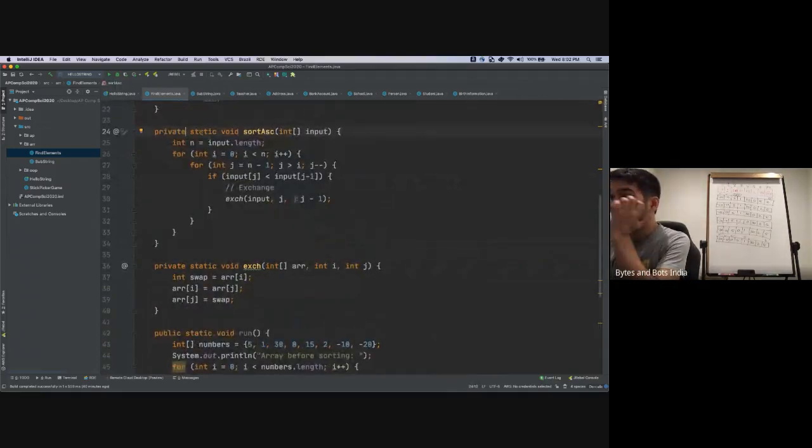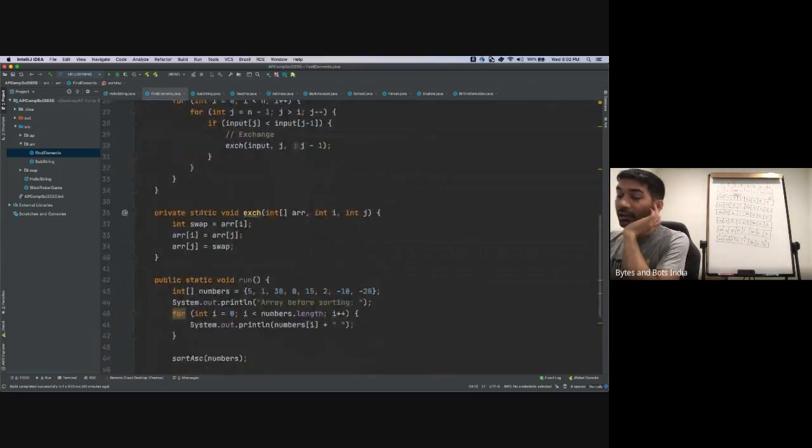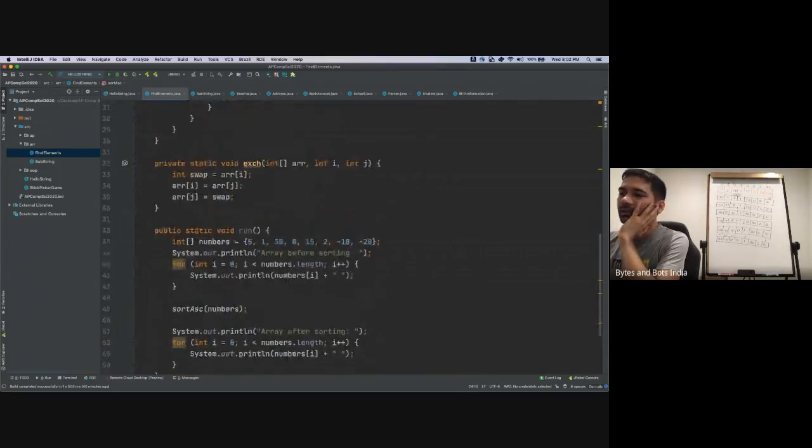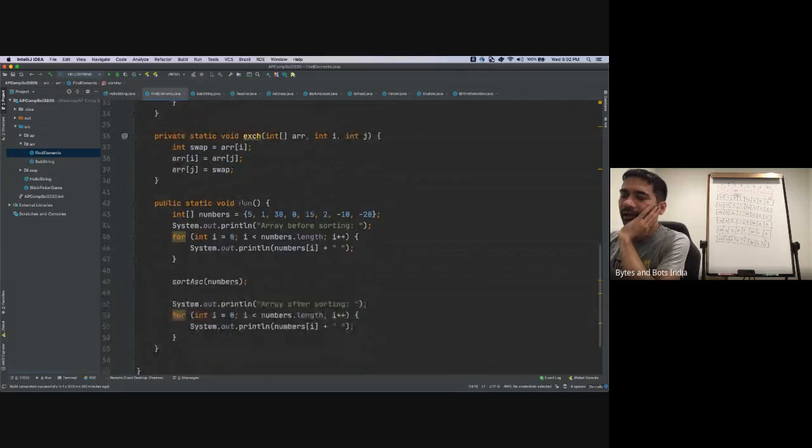When we make that private, do we really need static? We actually need static. Why? Because they are being called by run right here, and that is a static method. So static methods can call only static methods, or they can only access static variables. That's why we need to have those as static.